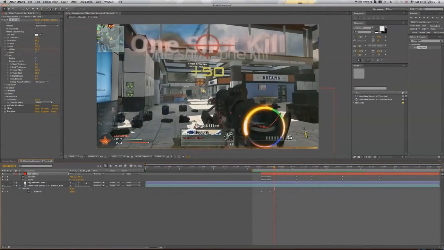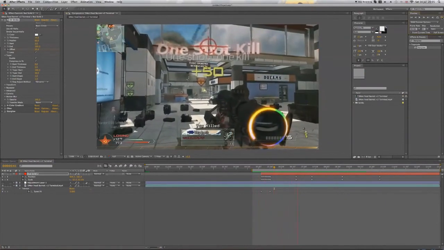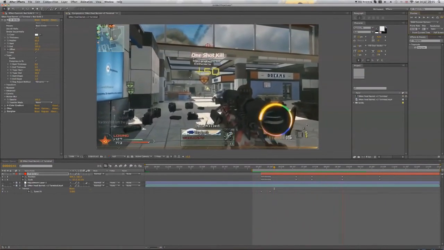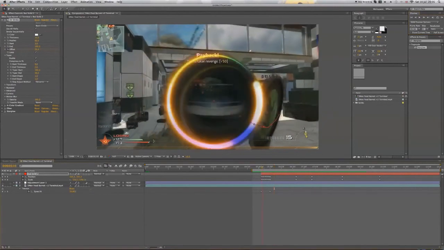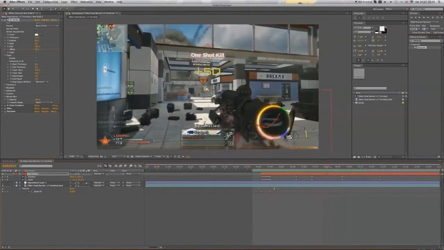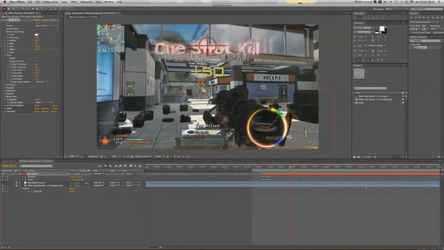Alright guys, so I've just quickly tracked it for you, so I'm just quickly run previewing it. So obviously it's a quick motion track. That's basically how it works. For every 100 on the offset, it's a full spin. So I just keyframed it up at about 500, so there's about 5 spins obviously.